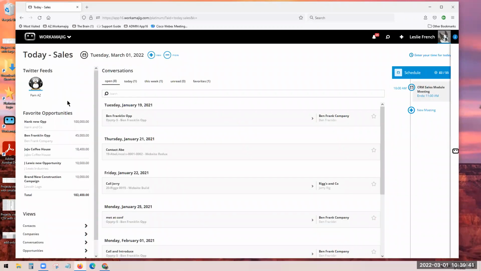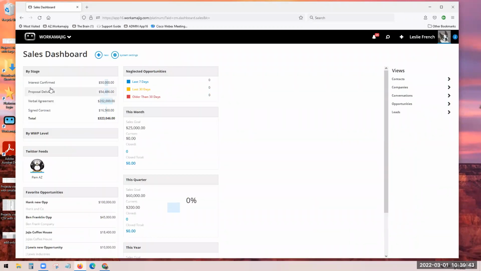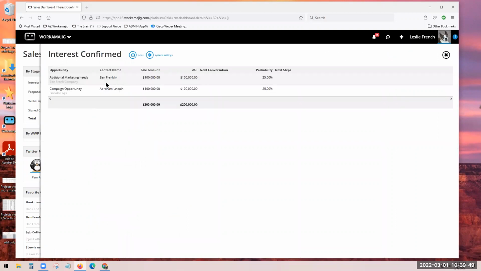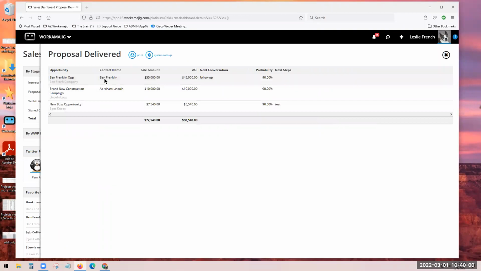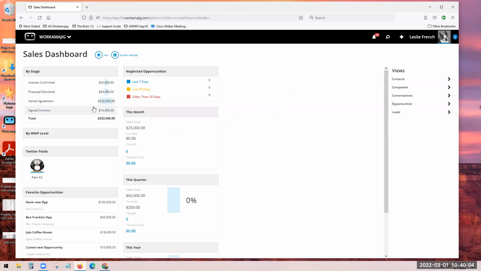Let's look back up a moment. Let's look at this sales dashboard. What are the things that are listed in the stages, those interest confirmed stages? Who's in that bucket? I can take a look, even if it's not my sales to worry about. Maybe it is, but maybe it goes to Jim to take care of some of these. Where are things listed? We can modify these report views to show whatever you need.